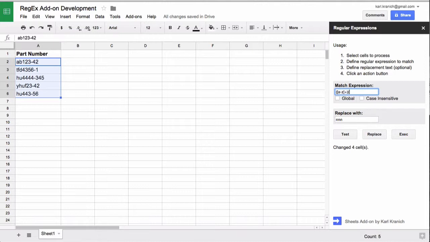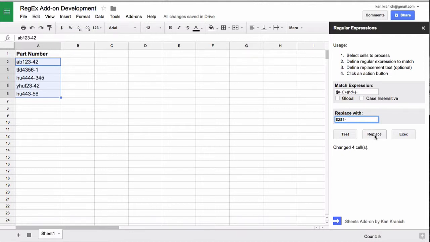That's going to be followed by 1 or more digits, and then a dash, and then well, I don't care what comes after the dash because I just want to flip these 2. So I will replace that with $2, $1 dash. So I'm going to take whatever matched the second match group, put it before whatever matched the first match group, and put the dash back in also.